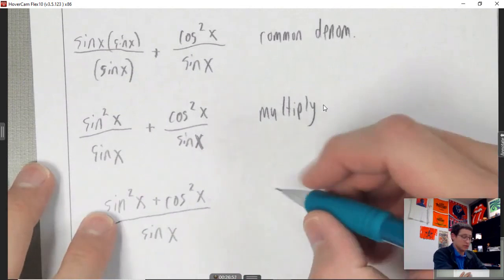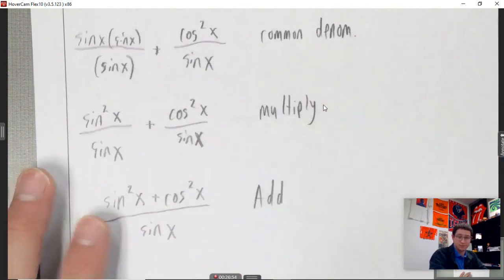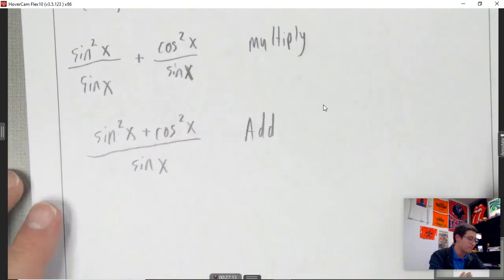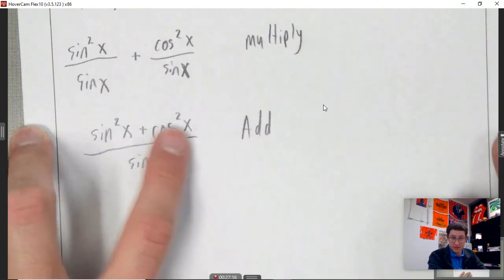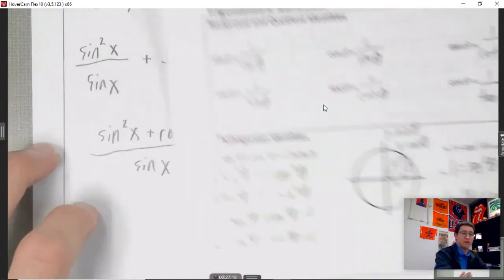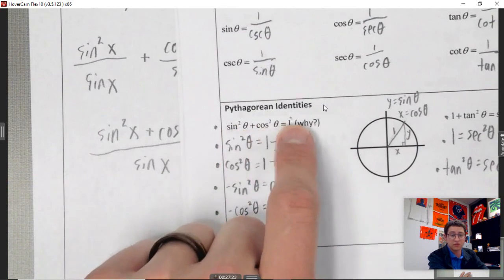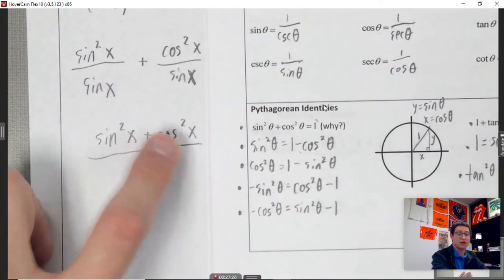All we did here was add. On this next one, we see sine squared and cosine squared, so let's apply our Pythagorean identities. We should trick our brains into identifying that we're probably going to use a Pythagorean identity anytime I have sine squared and cosine squared, or a 1 with cosine or sine. So there it is. This is equal to 1. That's the most basic Pythagorean identity: sine squared plus cosine squared is equal to 1. That's what we have here and here.